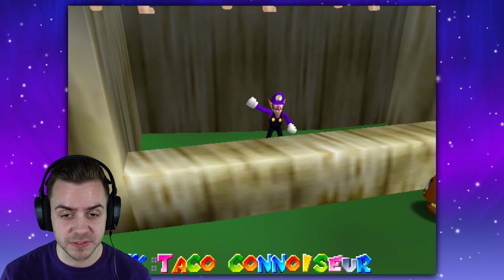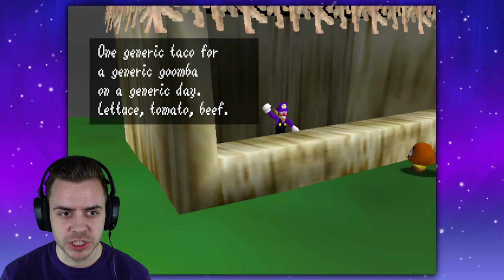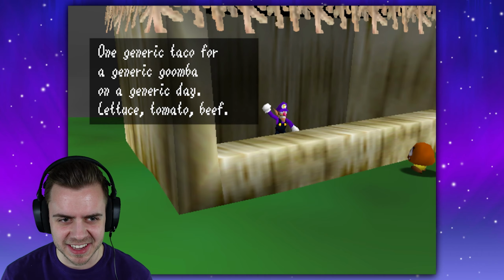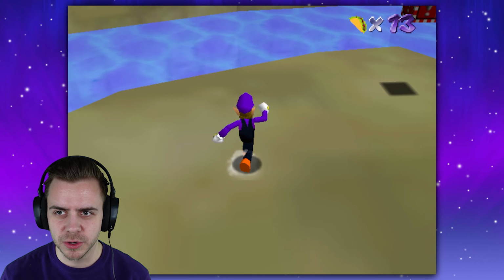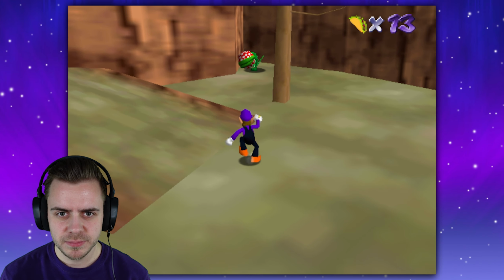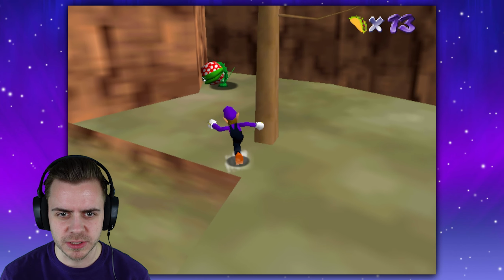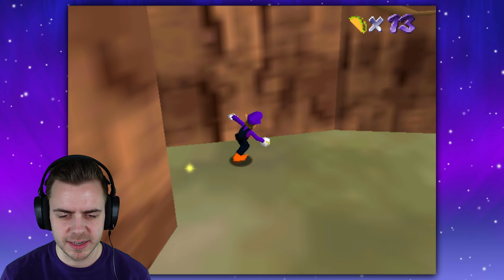I don't know if there's another stage after this, but usually games only have three stages, so... One generic taco for a generic Goomba on a generic day. Lettuce, tomato, beef. All right, I love it. That's a good order. No more chicken. So here we go. We got the, obviously the lettuce. Oh, obviously there's an invisible wall. A lettuce on you, right? Yeah, okay, that's the lettuce.